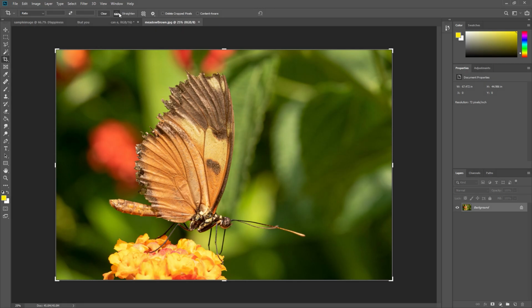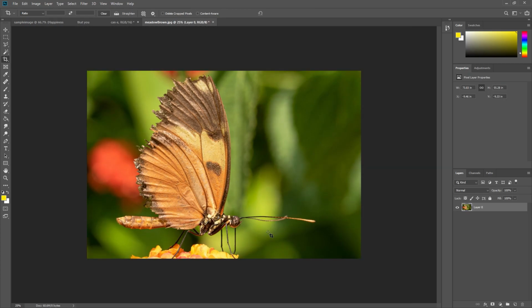Now how this works is, when you draw a line with the straighten option enabled, Photoshop will adjust the whole image based on that line. So let's try that. I'd like to draw from here to there. And as you can see, Photoshop has straightened our image based on the line we drew. But what if I wanted it tilted back a little? Well, there's also a way to do that by manually adjusting the tilt using this same tool. Let's just close this image by clicking here, and we'll skip on saving it.